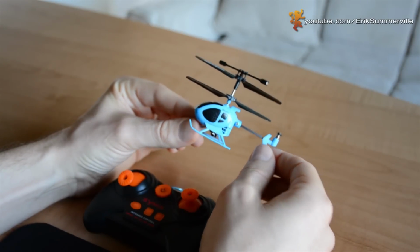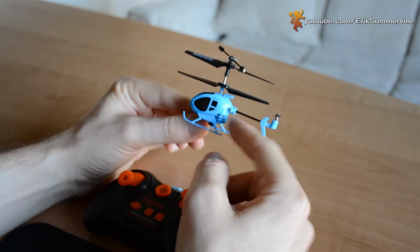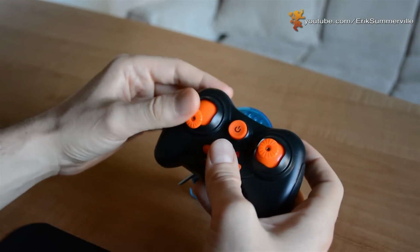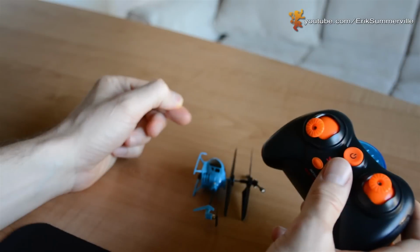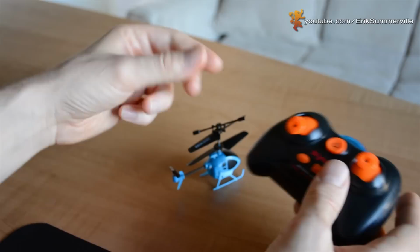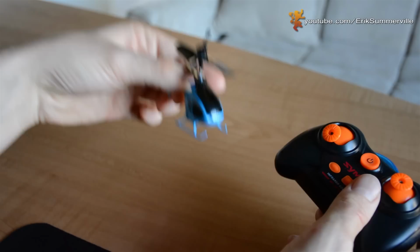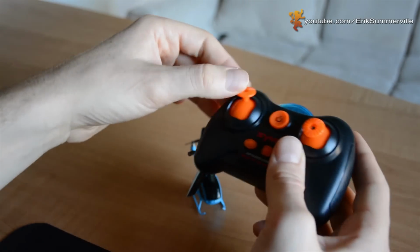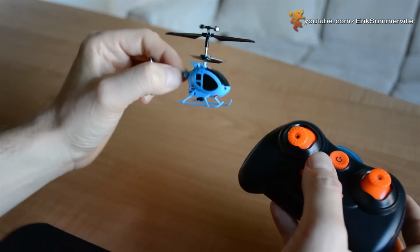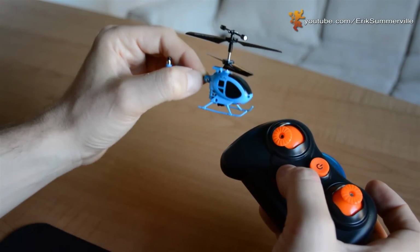Another warning with such small helicopters: when you crash this thing, to make sure that it lasts a long time, one important thing that a lot of people don't do is to pull the throttle all the way back when you crash. Now, you will see me when the helicopter is flipped on its side, I will hit the throttle real quick just to get it upright again. But that's quite a bit different from when you're full throttle and all of a sudden it hits the ground and your throttle's still full. That's going to really do some damage on your internal gears. So just make sure when you do crash, quickly pull back the throttle all the way down to 0. That will help increase the life of your helicopter.